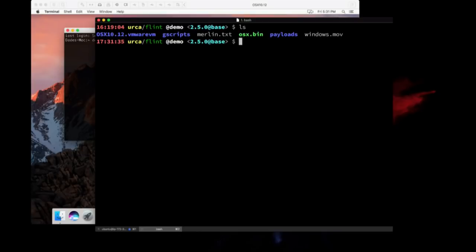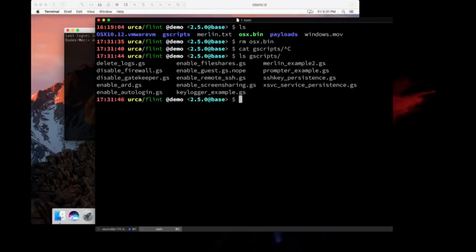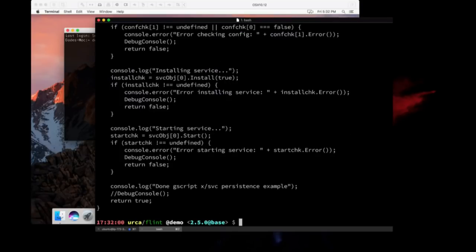I'm going to do an ls. We'll go ahead and remove my test one so we can actually do it live. In here, I've got a folder with a bunch of Gscripts, right? This is all Mac persistence technique, doing things like disabling the firewall, enabling guest, and doing some SSH key persistence. I'll show you one, a service installer.